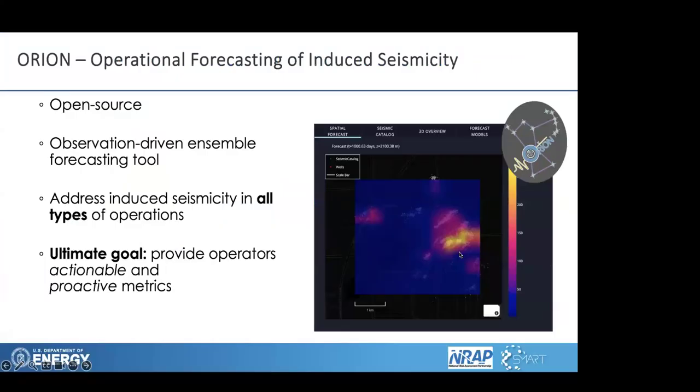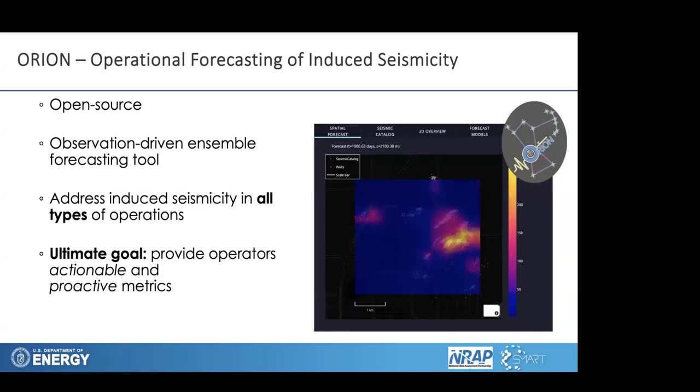Okay, so just real quick, ORION itself stands for the Operational Forecasting of Induced Seismicity. The tool is built to be open source, and so we have a very transparent licensing structure. This is licensed with an MIT license, which means that it's completely permissible for co-developers to develop on and include in various workflows.